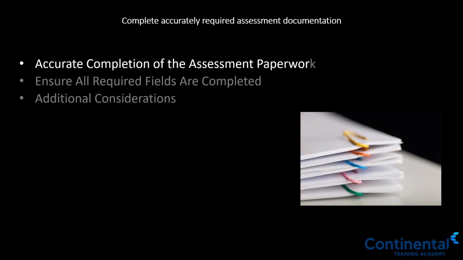Ensure that each section of the assessment paper is filled out thoroughly and accurately, and pay particular attention to the specific criteria being assessed, marking clearly whether each criterion has been met, partially met, or not met, and why. Verify that all learner information is correctly entered, including names, identification numbers if applicable, and any other required personal details. Fill in the details related to the assessment, such as the date, location, assessor's name, and the specific skills or techniques being assessed. Ensure that you have signatures.